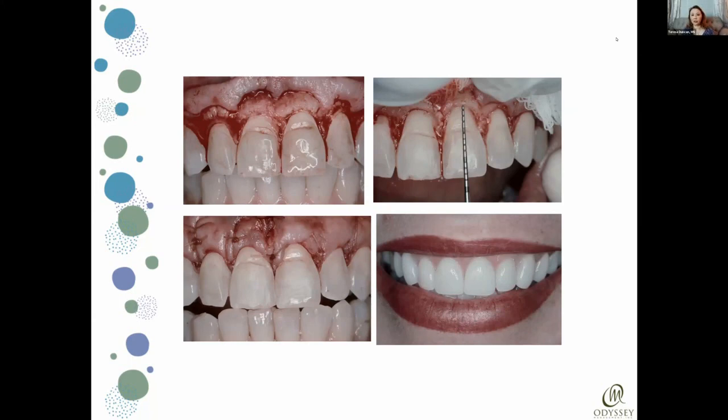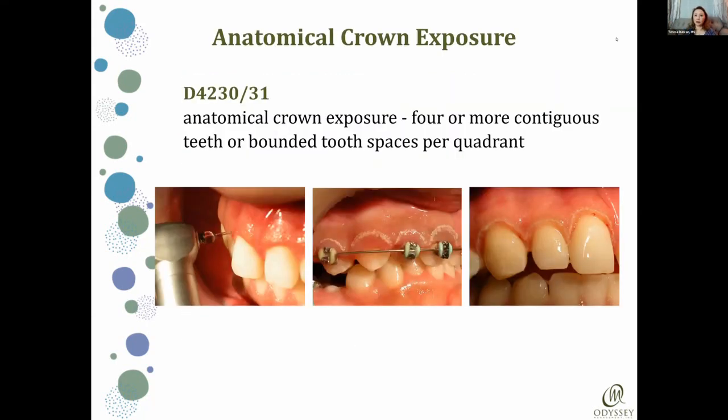So this is where we're going to go with this, and I apologize if you had little children around. I probably should have warned you. But here are examples of anatomical crown exposures and crown lengthenings. So for those of you who are non-clinical, when your doctor has to do an anatomical crown exposure, it's because there's an excessive, what we call a gummy smile, and that's typically where you'll see that.